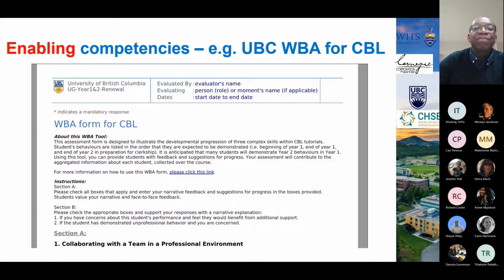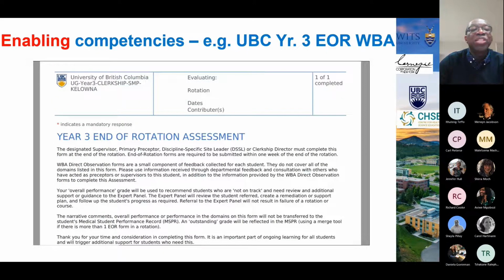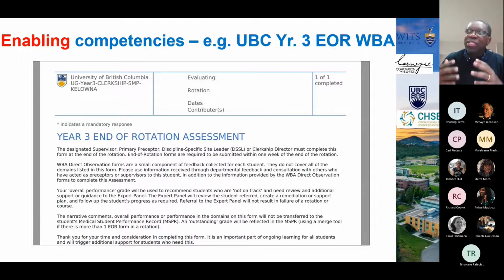Okay, the next slide is similar, and maybe I'm not going to go into too much of that. We use it at the end of year 3. In our program, our medical degree is a 4-year program. The first 2 years are the so-called pre-clerkship or preclinical program, where they do their WBA, they do their CBL, they do anatomy, physiology, pharmacology, but they also do clinical work. They have clinical exposure, whereby they go into the hospitals and doctors' offices and interview patients. They're able to do small beginner's clinical work, but they don't really do the heavy lifting.